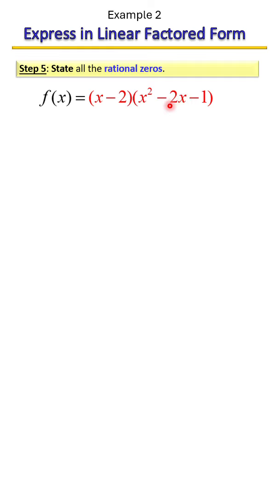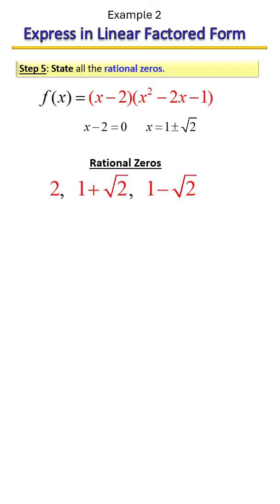And remember, whenever a quadratic cannot be factored, you can use the quadratic formula to solve for x. So to solve for x for that one, it's going to wind up being 1 plus or minus square root of 2, along with your other zeros there. So when you solve for x, your 3 zeros are 2, 1 plus square root of 2, and 1 minus square root of 2.